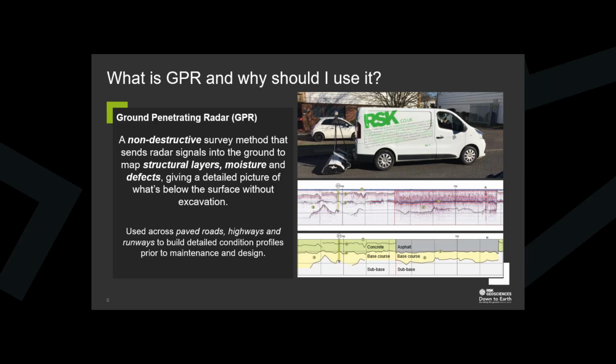A high-end GPR system can actually cost as much as a house, although base model single channel systems can be had for about £30,000. By using GPR, we can detect and map changes within the pavement construction, and can also detect troublesome areas such as saturated layers or voids. It can also be used for post-construction verification to check that the pavement layers have been laid to the correct specified thickness.